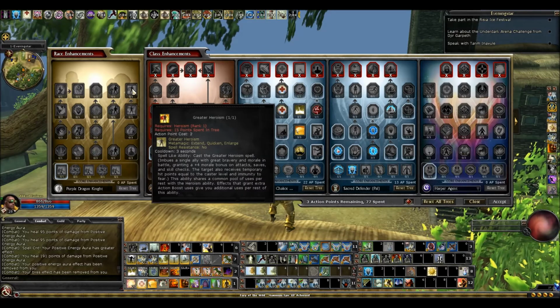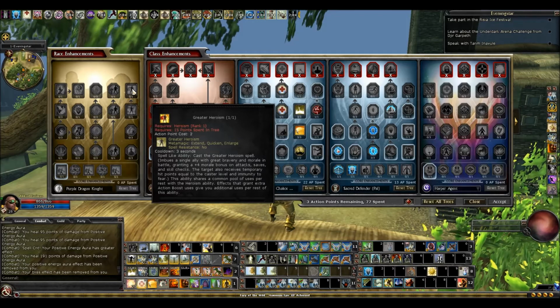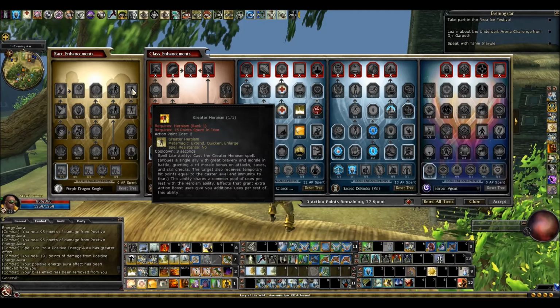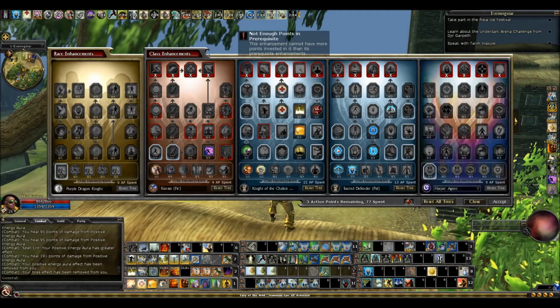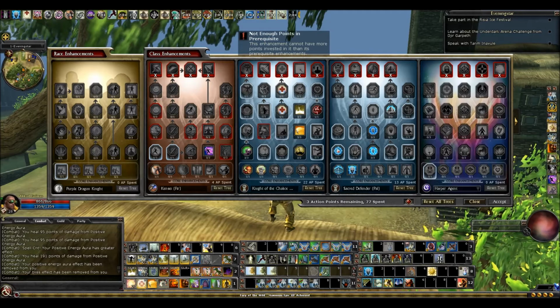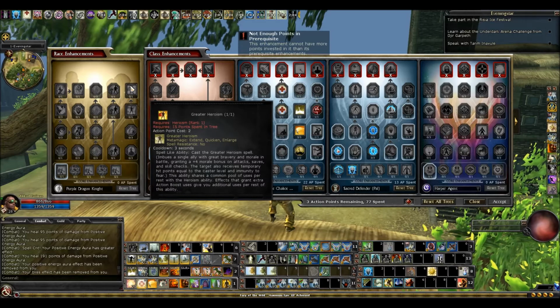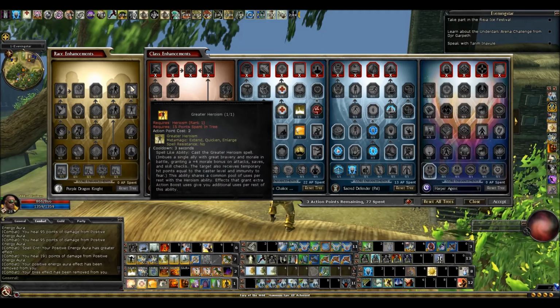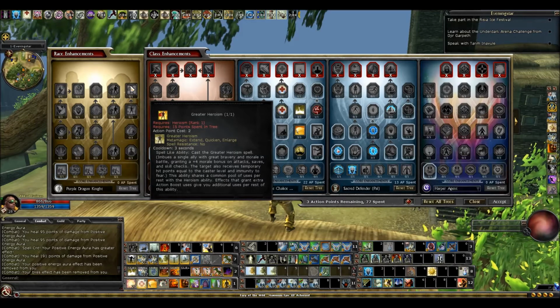Let's move on to the final enhancement, which is Greater Heroism. And as you might have guessed from the previous enhancement, this gives you an SLA of Greater Heroism. And this is really nice in heroics if you're a non-arcane and you don't want to bother farming for GH clickies if you don't get the spell naturally.